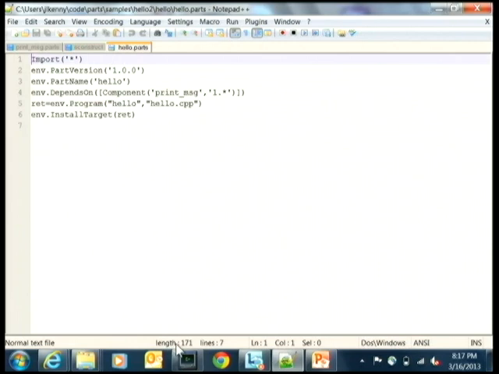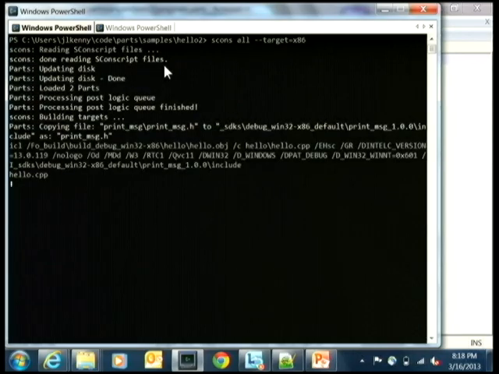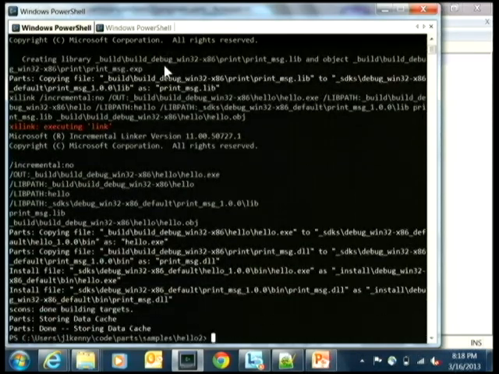What's nice about this is, from a simple point of view, I just have to say something like SCons, I want to build everything, and I might want to say this is a 64-bit Windows machine. I may want to target something simple, like just x86, for example. And all I have to do is go, and it'll cross-build this, and it'll use, in my case, the Intel compiler, because that's what I have on by default.